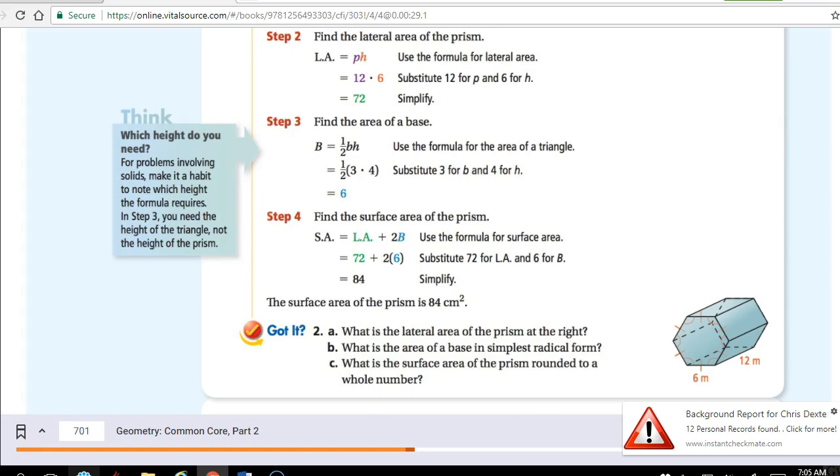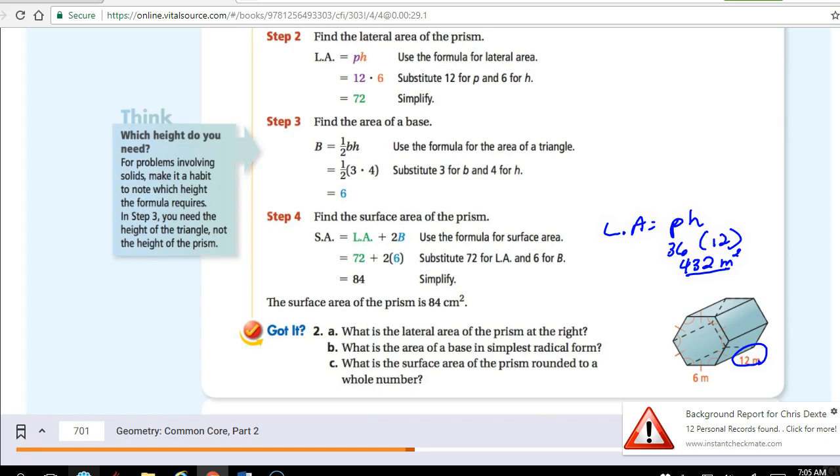So if we want to find the lateral area, remember, lateral area is the perimeter times the height. And this one's laying on its side this time instead of up and down. But we have a hexagon as my bases. So again, the perimeter was 36, and the height of that is going to be this right here, even though it's laying on its side. So 36 times 12 is where we end up, and of course that gives you 432, and we are in square meters this time. So that's our lateral area.